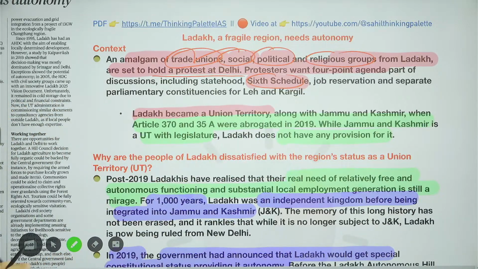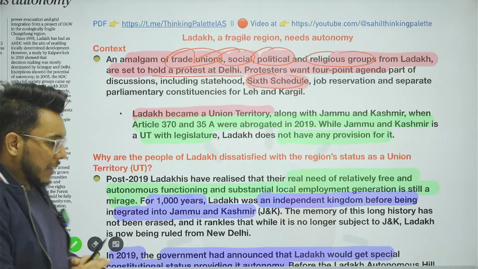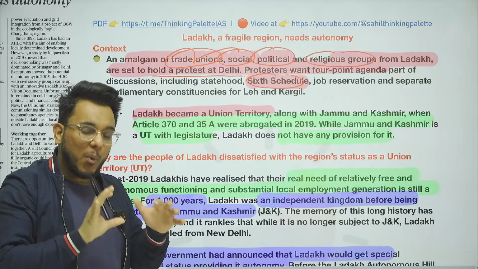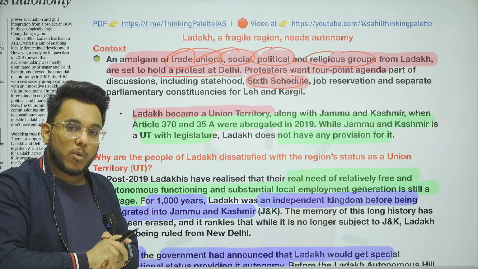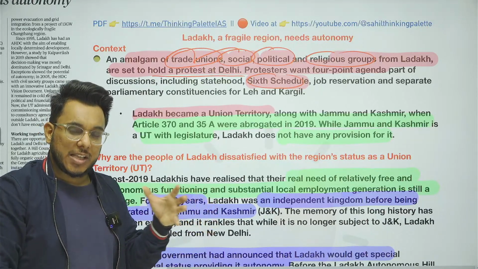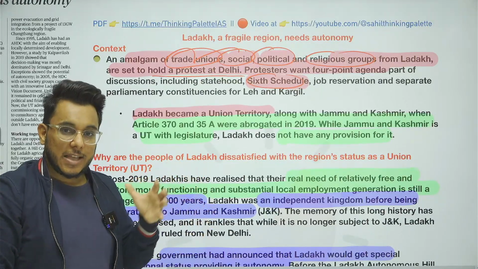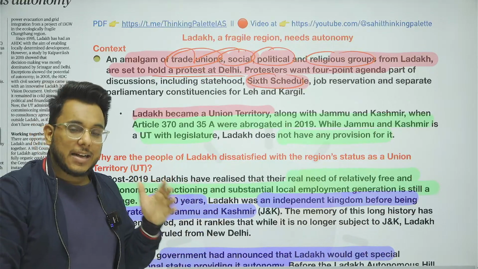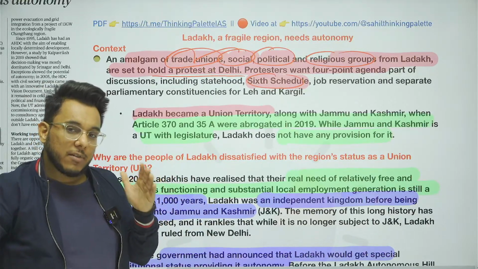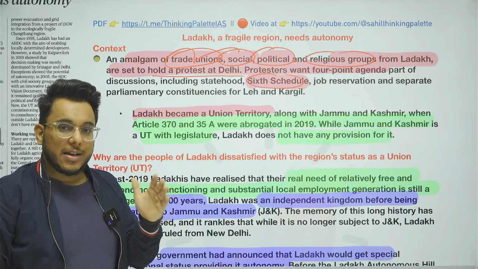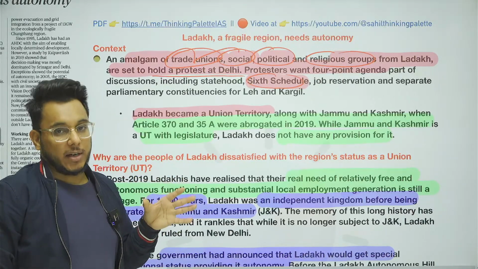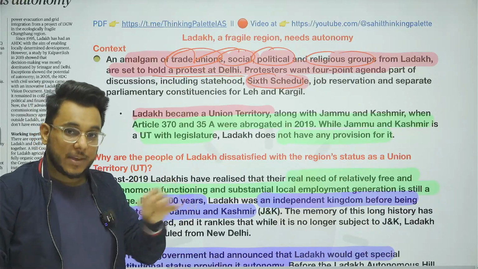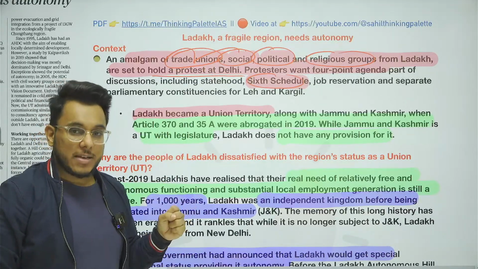Now, when we talk about Ladakh, guys, Ladakh has more than 95% tribal population, and this tribal population has its own distinct cultures, distinct value systems, distinct practices, and it has been provided that wherever the tribal people's interests are there, they are to be protected. Their distinct culture is to be protected. Even the fundamental rights give the right to protect one's unique culture.